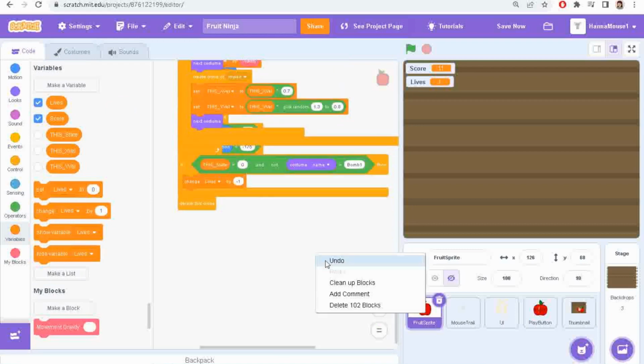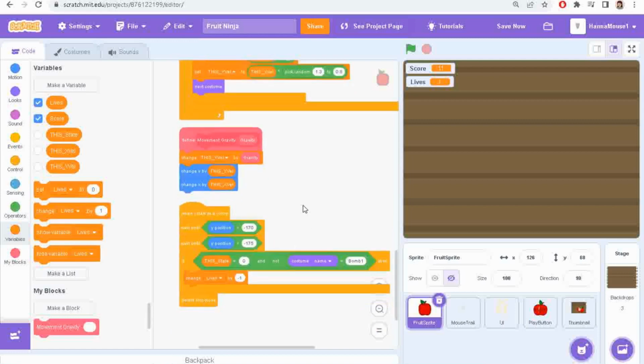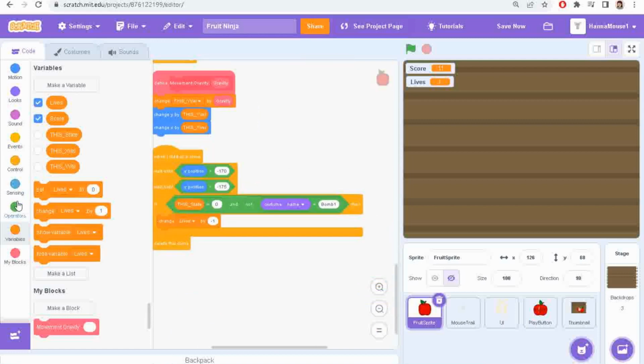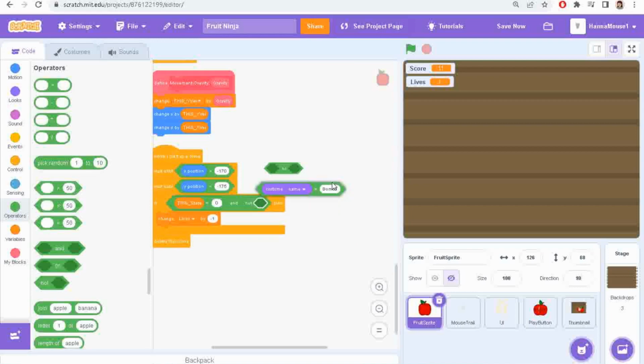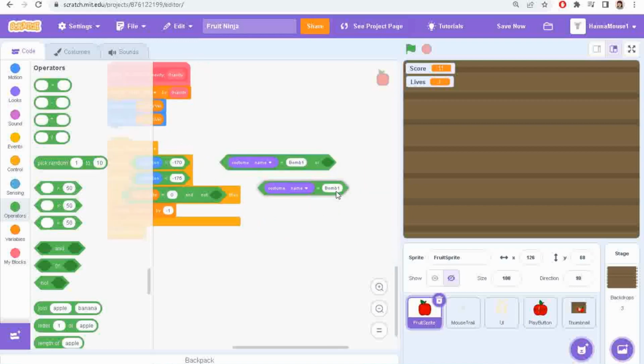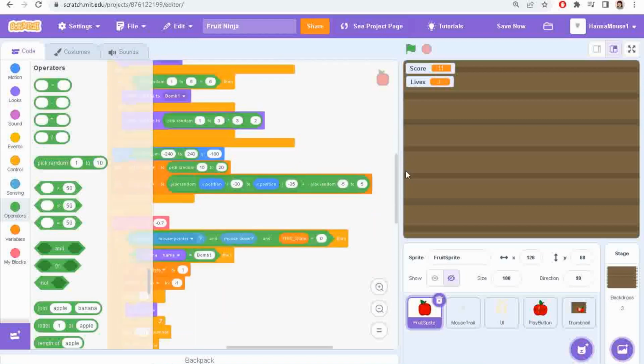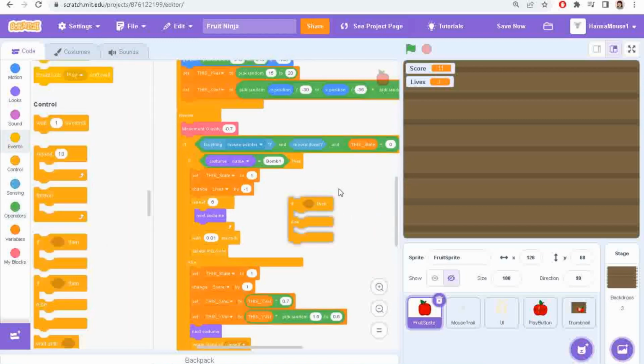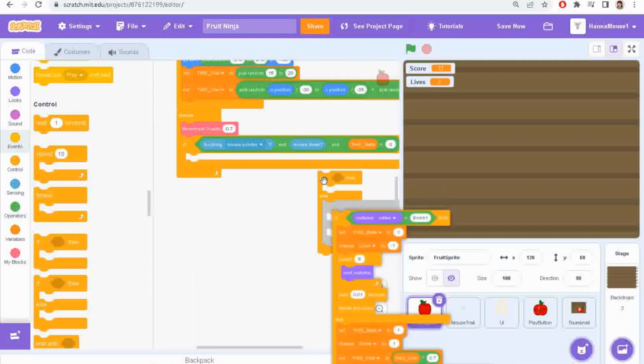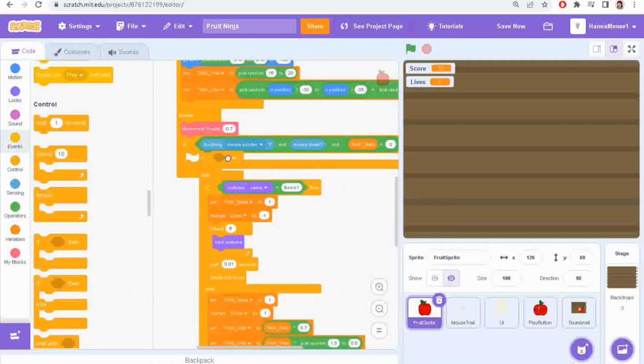We also don't want the player to lose a life for missing this, so go to the code that checks whether the player has missed a piece of fruit. Take the costume name is equal to bomb 1 condition and add it to the first condition space of an OR function. Set the other condition to be costume name is equal to life 1. Now, let's go back to the code that detects whether the clone is touching the mouse. Drag the if costume name is equal to bomb 1 else statement into the else portion of another if else function.